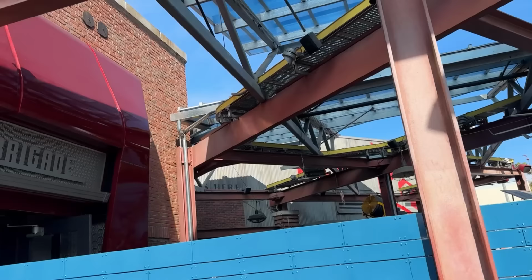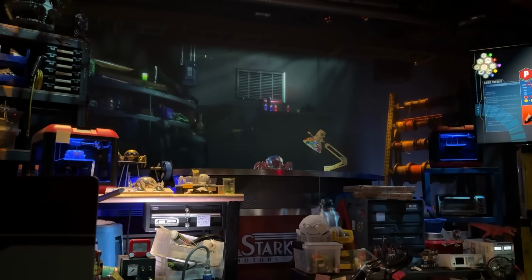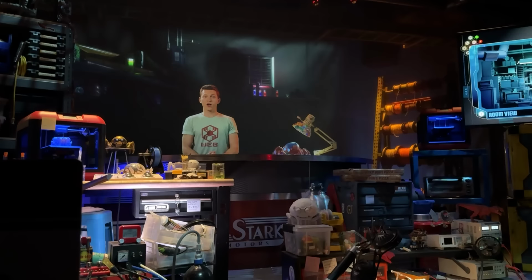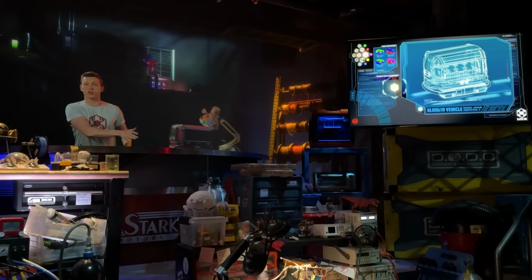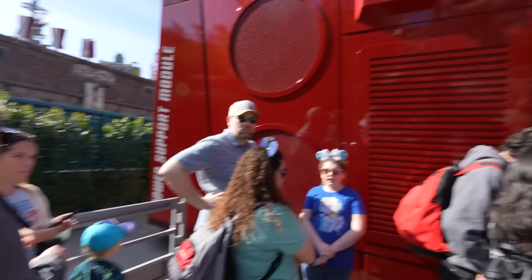Web Slingers, a Spider-Man Adventure TM. Puts you into the Worldwide Engineering Brigade open house as hosted by Tom Holland. Peter Parker is hosting this, certainly. And things certainly don't go awry when an invention continues to duplicate itself and potentially take over not only Avengers Campus, but the world. And certainly the fate of the world is not put on our shoulders as we pilot these slinger vehicles to eliminate the Spider-Bot threat. None of that'll happen. And an excellent demonstration of spiders slinging.